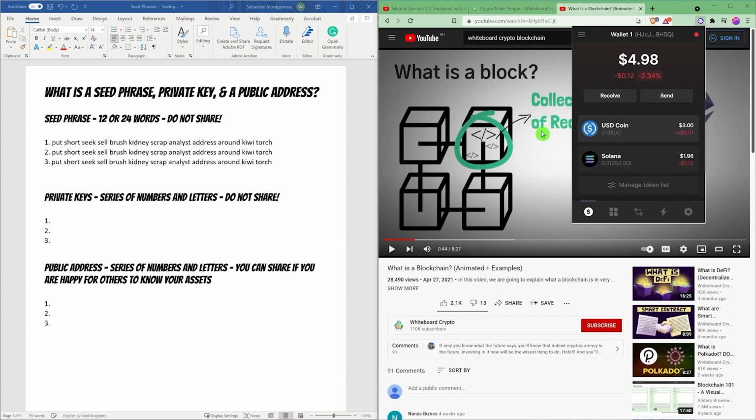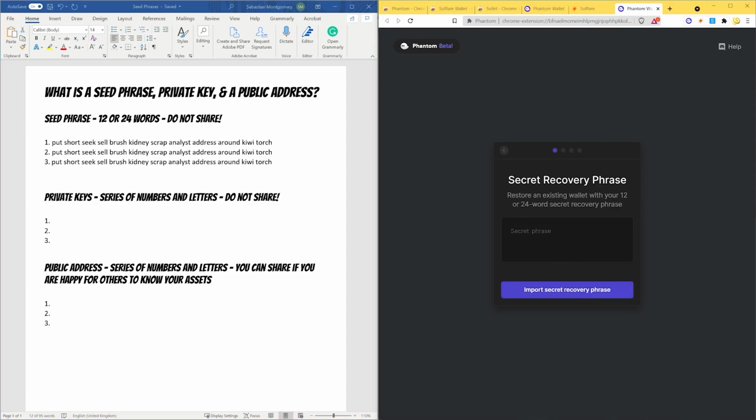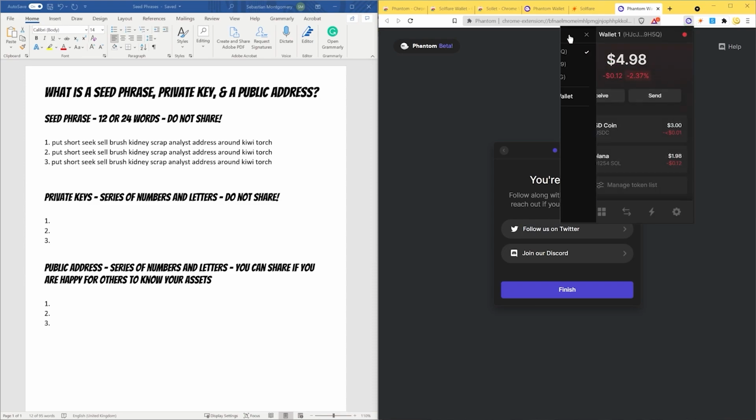So here we are in wallet number one. As you can see, it's the same recovery seed phrase. If I copy the seed phrase, I can go to a new browser, maybe a different browser or a different profile or different laptop, etc. And I can literally click use secret recovery phrase, paste it in, put in a password, agree and save. And here you can see I have the exact same wallet, all with $5, exactly the same.